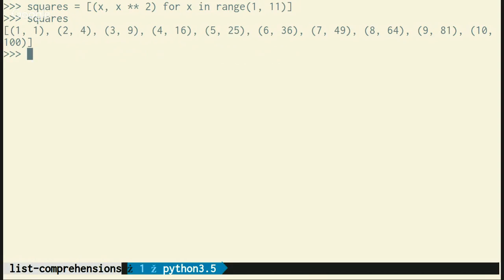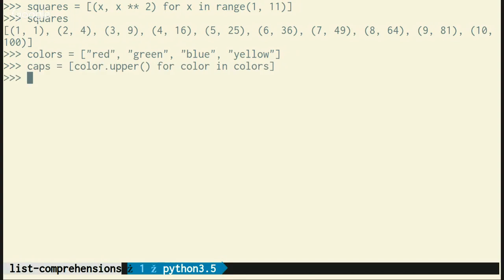So just to reiterate that, we can call functions or methods inside that first part there. So color.upper here should loop over colors. Oops, I forgot to define colors. So if we have a list of colors, we can loop over those and convert them all to uppercase. And that'll give us a whole bunch of capitalized colors there. So color.upper is an expression. Remember that that first part can be an expression and that last part can be an expression. And that part in the middle, we can do some extra things with it as well.